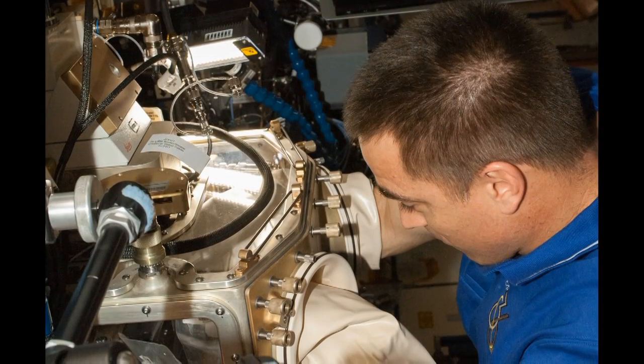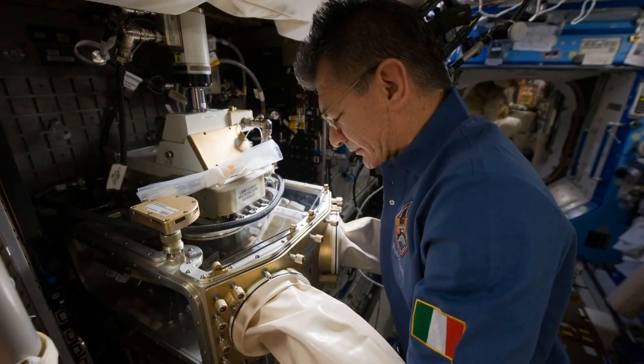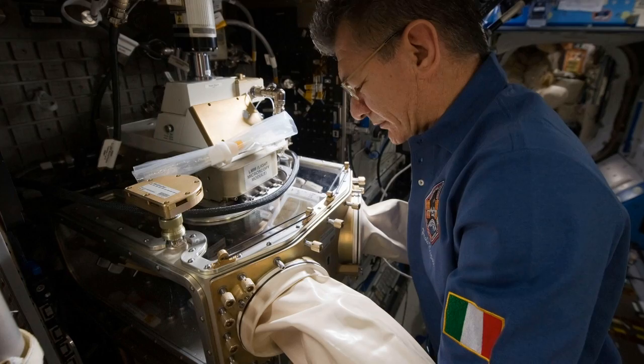When you think about how ubiquitous all the different products are — how many people wash clothes in the world every day — that number is possible. What Dr. Lynch, a research scientist with Procter & Gamble, has been doing for a number of years on the space station is using the space as a model for colloid separation. The reason he can study things there and not on the ground is because the colloids don't separate out, so you can get really simple mathematics that you can't do on the ground. Once you understand that mathematics, you can put things back on the ground and model better ways to keep those colloids mixed.